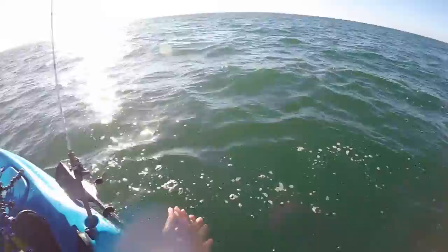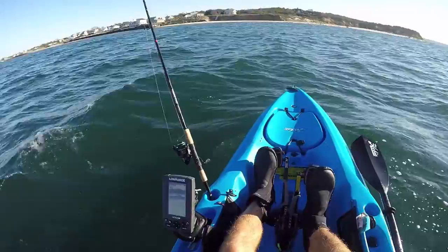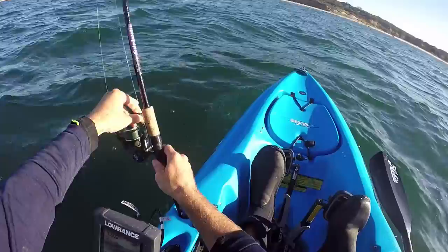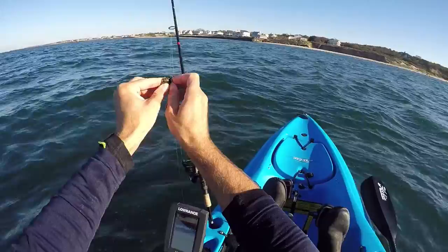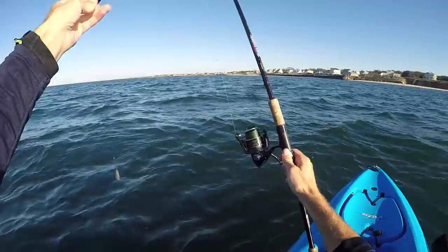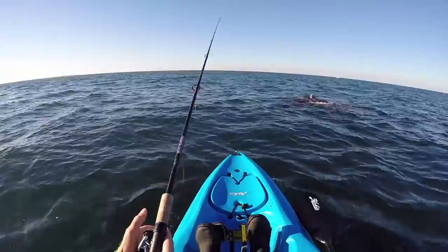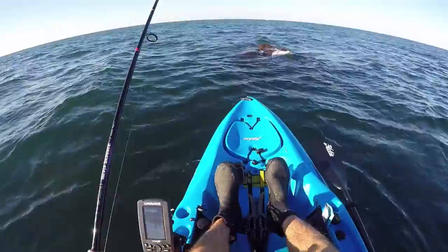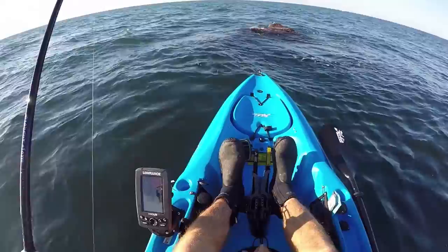Alright. Let's see if there's any tog here. It's a really rocky spot — I've never caught tog here before, so we're going to try it. Got a couple hours left of daylight. Wasted a good chunk of my time chasing those albies, but at least it's worth it if you catch a couple. I've chased albies for hours before and caught none, so to get a couple — that's not too bad. I like this, nice big boulder. I got the reverse on the drive, so it's perfect for going up the structure and then holding yourself in one spot. I want to be close to this big rock but I don't want to be knocking into it.